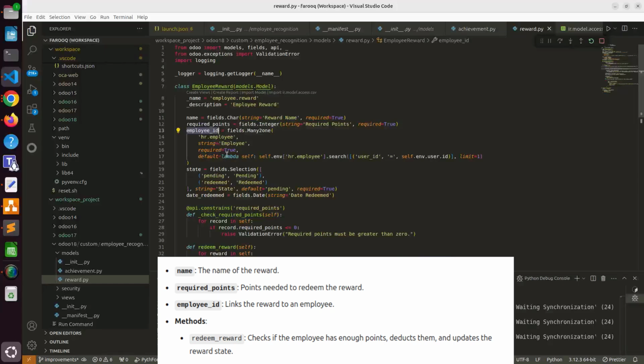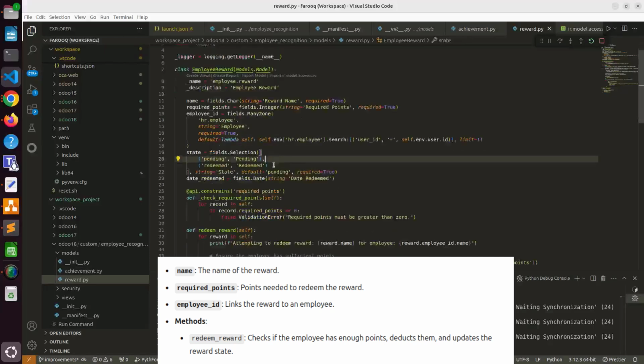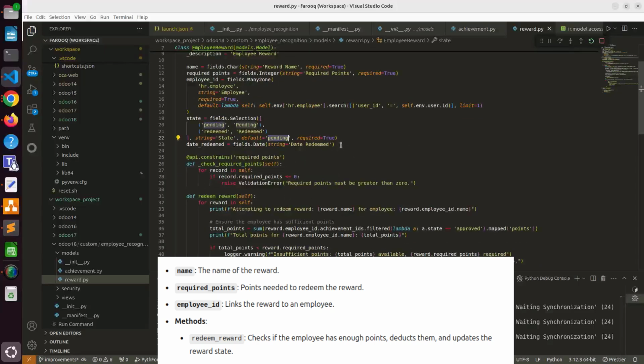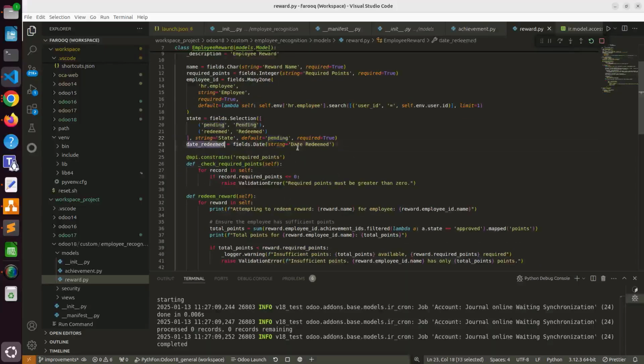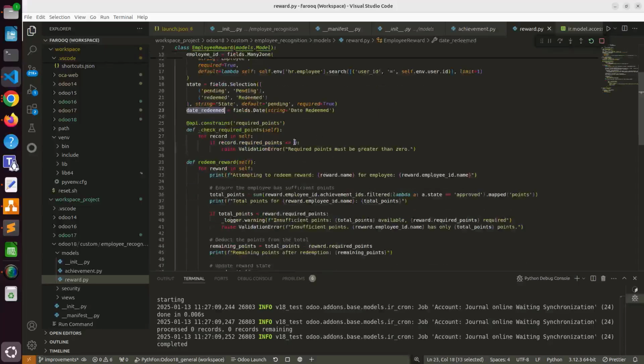And here, this is for the default function I have written. Then state, there are pending and redeemed. There are two states I have given, where string is state, and the default is pending. It's also a required field. Date redeemed, we have also given a date field. Right, guys?